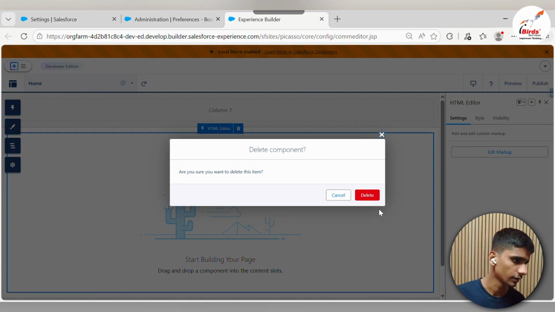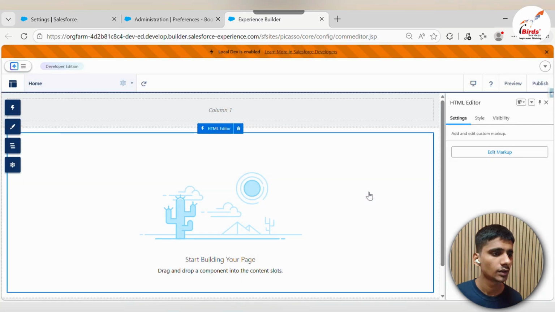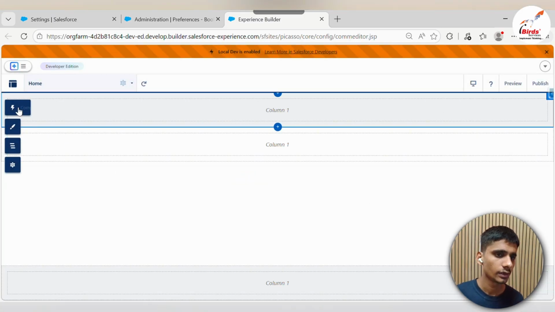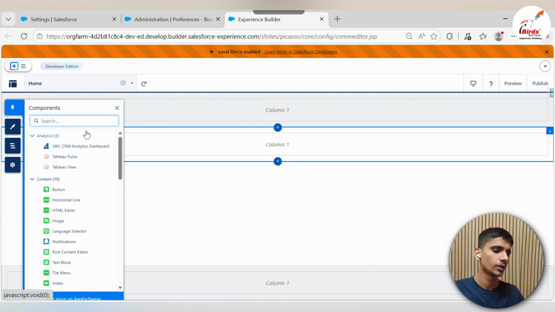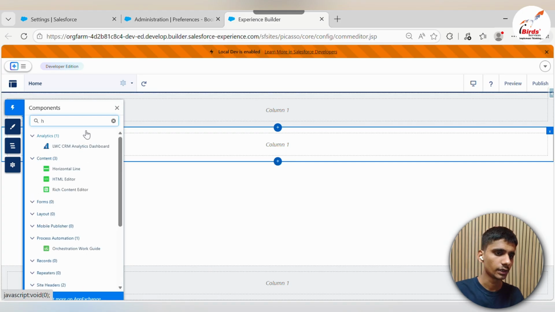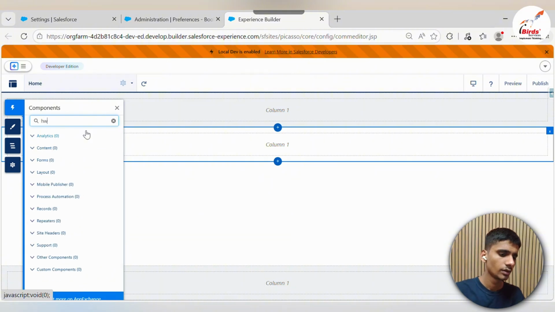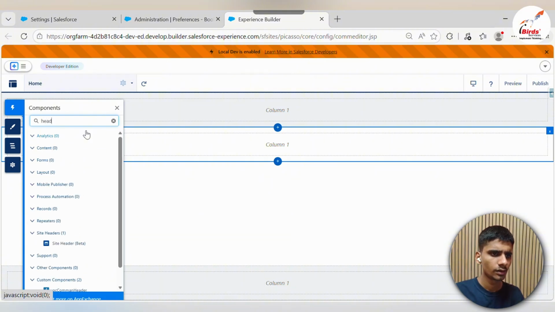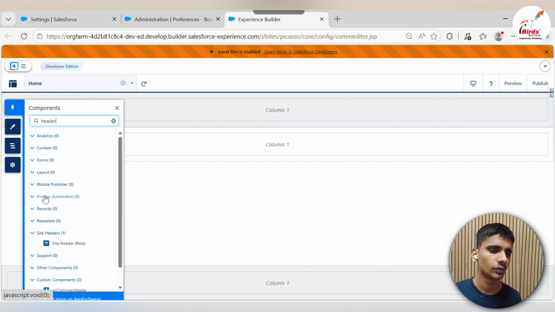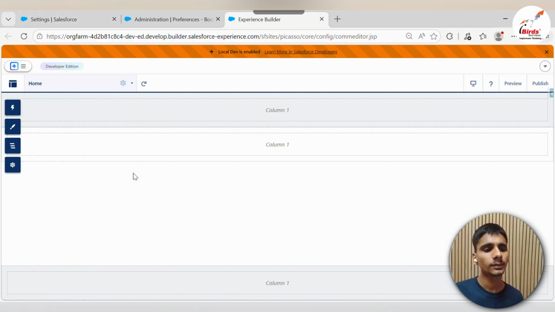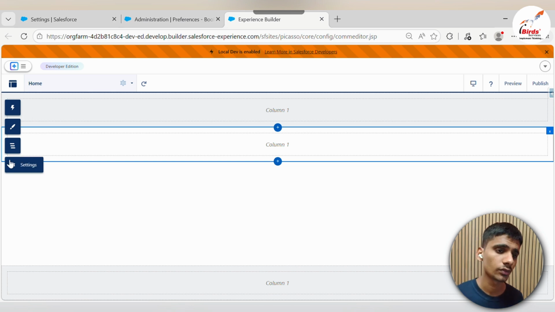Here I delete the HTML editor. Now I will create a component, using a component for the header. Here I type header. Now we can see a site header is shown, but sometimes some components will not be shown here.